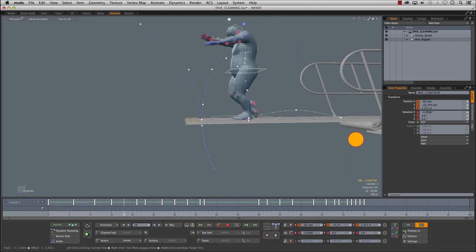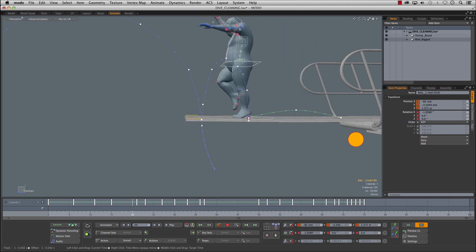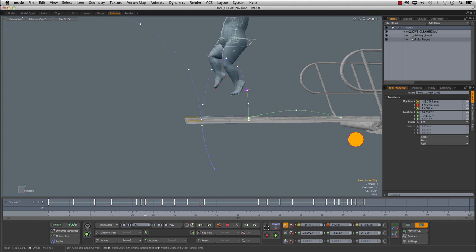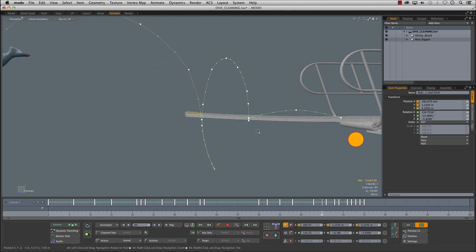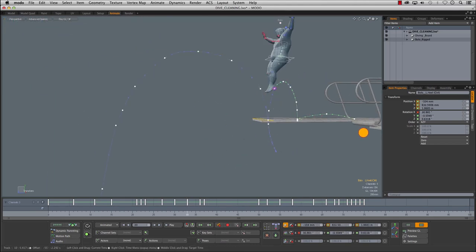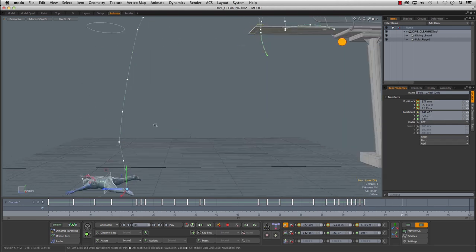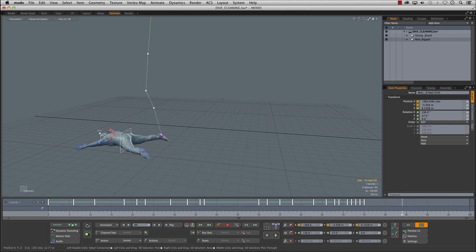I added this little bit of bounce in the board here during the first step, so it's just not so rigid. But he pulls up. A bit of an IK pop there. Could probably fix that. That's the thing that sucks about animation. You can literally just keep tweaking and tweaking and tweaking for days. There we go, but I'm happy with his arcs. I mean, at least they're clean. They could be tweaked to infinity, but at some point you just got to move on.